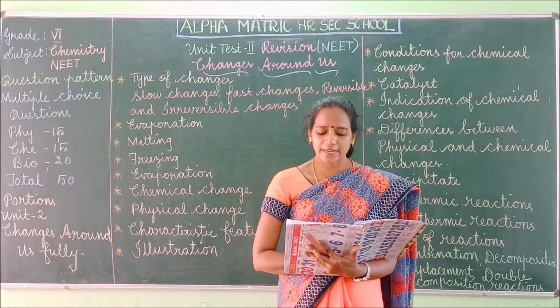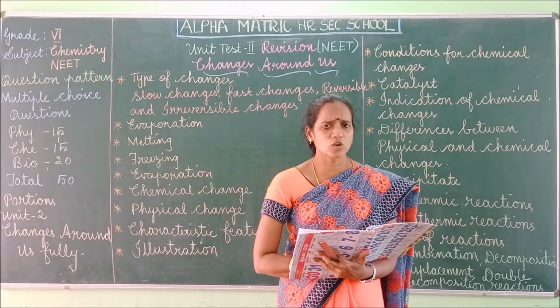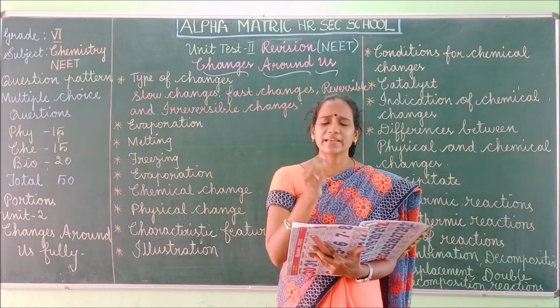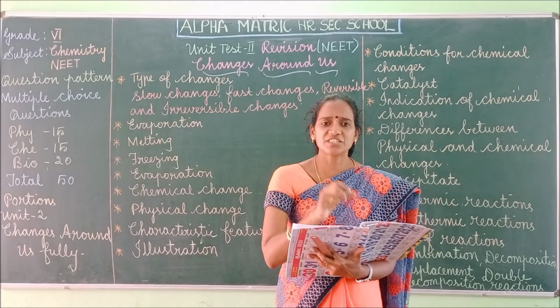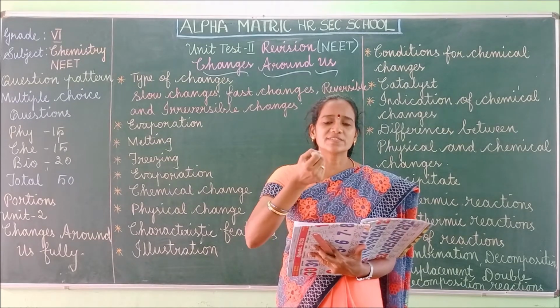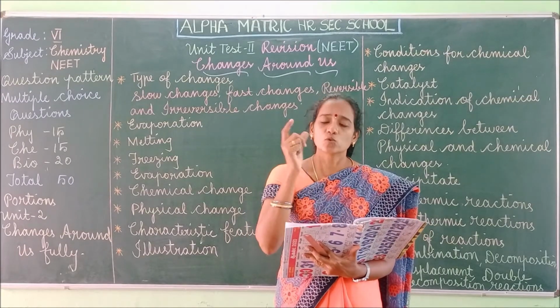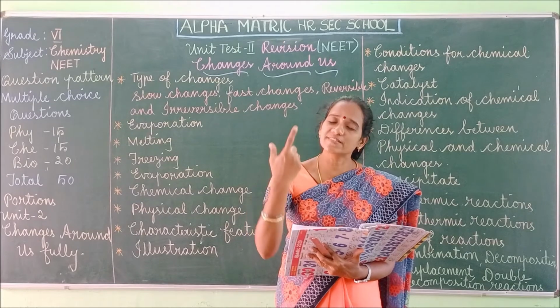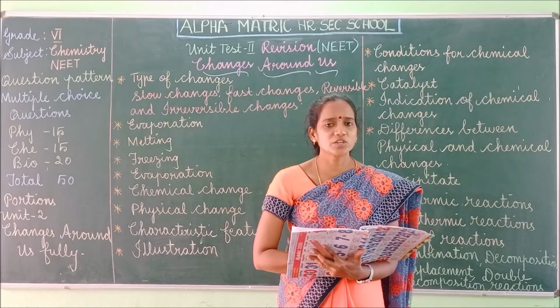Right? See the second one. The change of state from solid to gas is called sublimation. Take a camphor. Camphor is nothing but a solid. Heat it. What do you observe? You will see the gas. You will see the vapor coming out from the camphor, isn't it? So when a solid turns into gas, then such process is called the sublimation process.